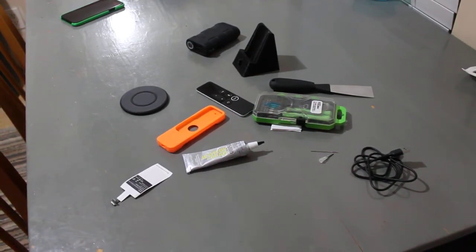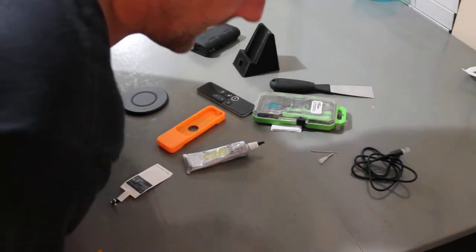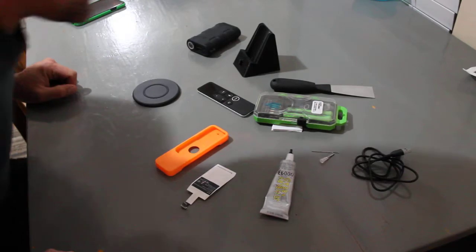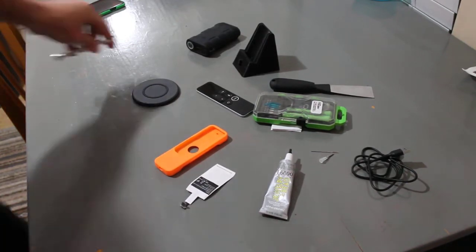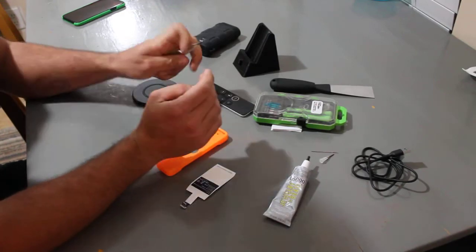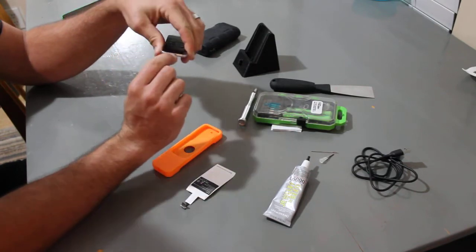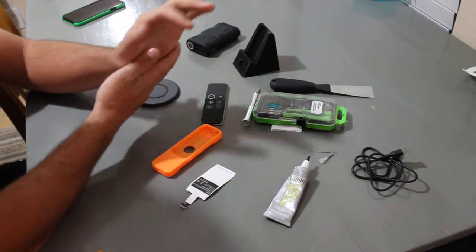I am back doing a video on something I wanted to see but haven't really found many of. I recently switched over to Apple — I have an Apple iPhone, Apple TV, and iPads. With the Apple TV fourth generation, which comes with this remote, I don't like it because I have to plug it in with a Lightning cable, which is very irritating.